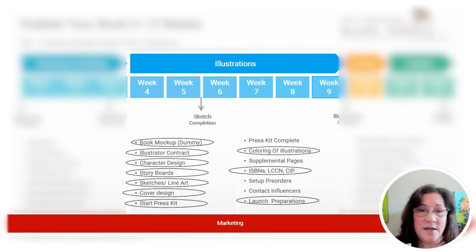These are all things that you must purchase, and they all just go on your copyright page. So we're going to walk you through every step of that, what you need to buy, what you need to file. You'll know all of the costs ahead of time and the expectation as we move forward through the process.